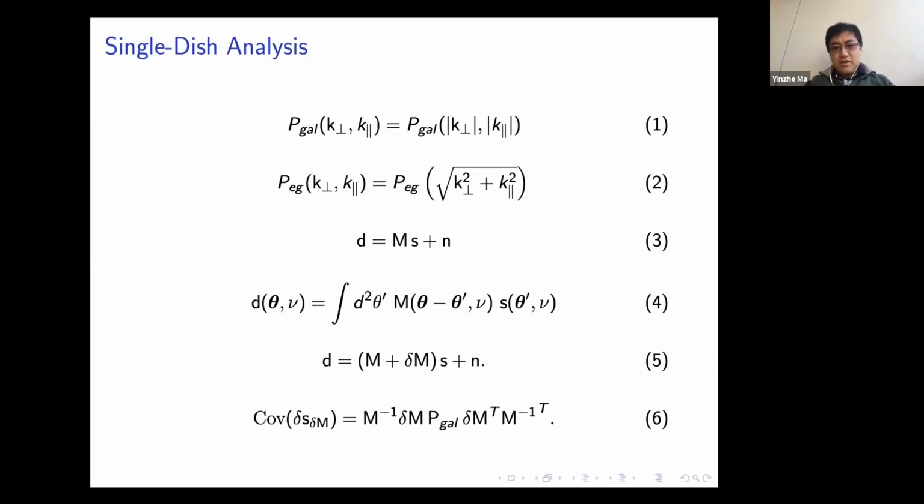Okay, and the other quick question is your delta M. I can understand your M is like antenna beam response to your underlying signal. So you convolve that to obtain a D. And then here, equation 5 is your assumption where you perturb the M. And you said the delta M is assumed to be a Gaussian random number with mean 0 and some variance, which is probably equation 6. I wonder, is this assumption true?